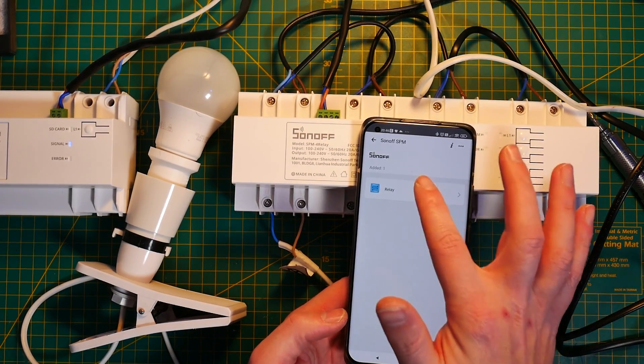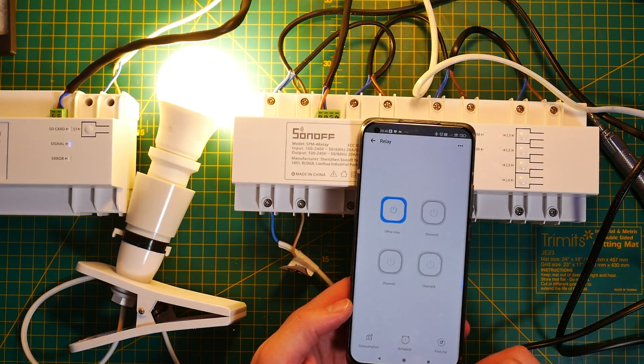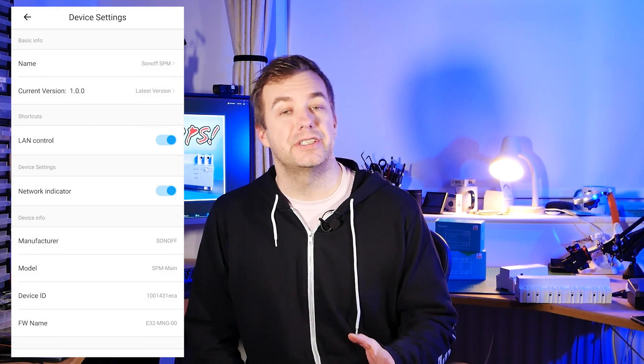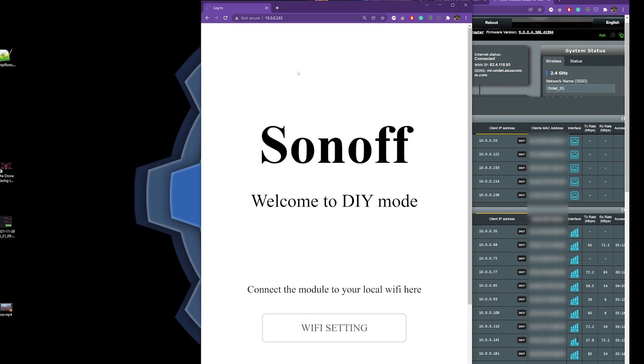Sonoff DIY has until now only been available on three devices. In short, it's a protocol that allows you to use REST to interact with Sonoff devices directly — that way you don't have to rely on the cloud, and you can bring those devices into, for example, Node-RED and start using HTTP POST requests to switch different settings and retrieve data. To start using DIY mode, first pair your device with the eWeLink app — without that step I actually had problems triggering it. Once the device is paired, take note of the device ID, as you'll need that later.